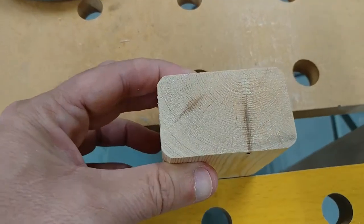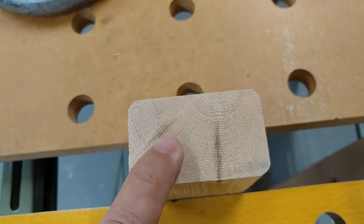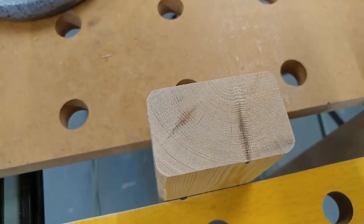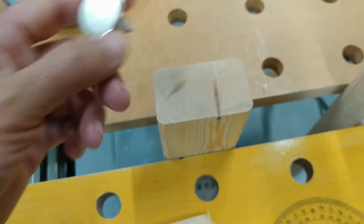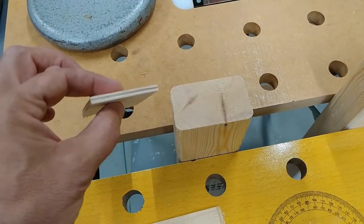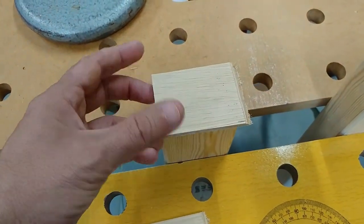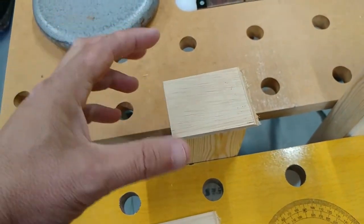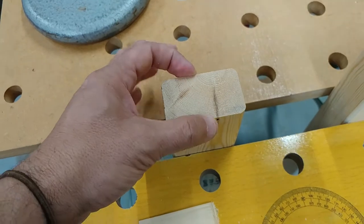Right, so one of the issues about using this really cheap $3 junk wood is that it's usually full of cracks and stuff. These things need to be addressed, otherwise they will just get worse with time, especially when we are going to be putting these feet on the green side of the legs. One of the easiest ways I know how to fix it is to grab a thin sheet of quarter inch plywood and put an end cap on it, glue that, and then use the router with a flush bit to clean it all around. That will keep the wood from degrading and from continuing to split.